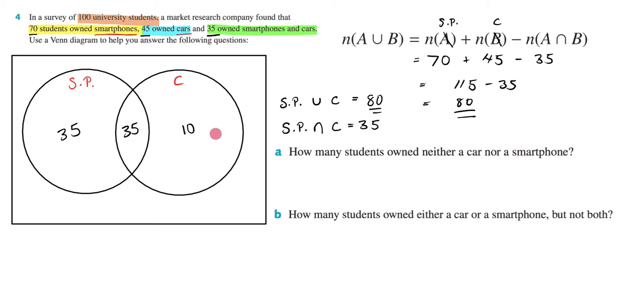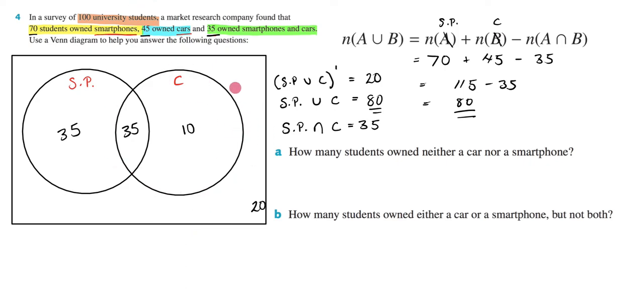As you can see here, we arrive at the same answer as when we just added them all together. And now that we know that the union is 80, we can figure out what's going to be on our outside. We know that there are 100 university students altogether, so to find what's on the outside it's 100 minus 80, which is equal to 20. Another way we could write this is the complement of the union of S and C, everything outside of it. So it will be 20. You wouldn't write 100 minus 80, you just write 20 there.